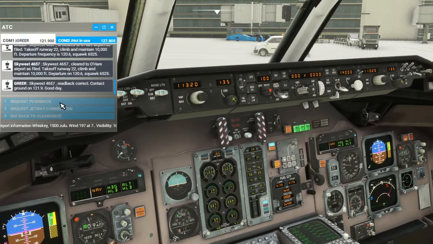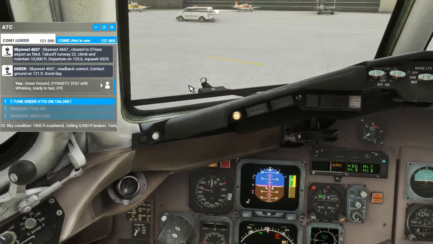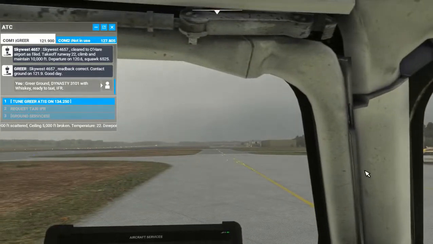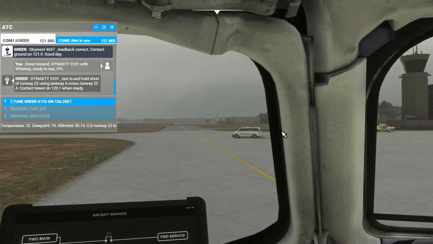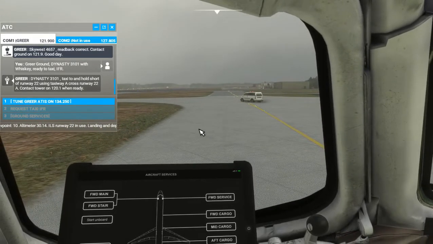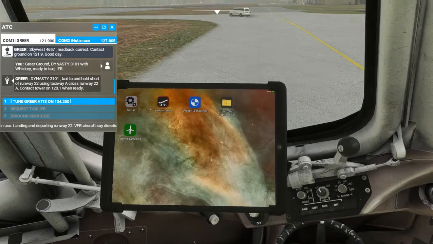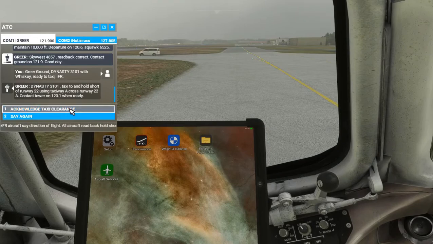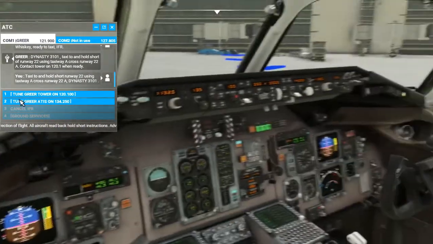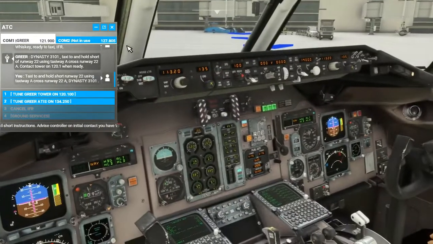Get taxi clearance. Rear ground Dynasty 3101 with whiskey ready to this taxi. This weather is interesting, early autopilot day. 3101 taxi to and hold short of runway 22 using taxiway alpha cross runway 22 alpha. Contact tower on 120.1 when ready. Taxi to and hold short runway 22 using taxiway alpha cross runway 22 alpha Dynasty 3101.